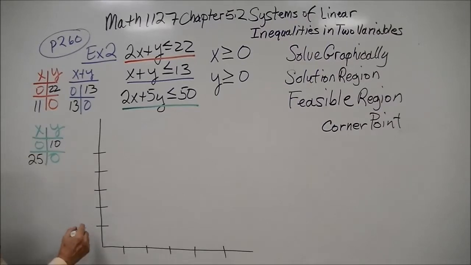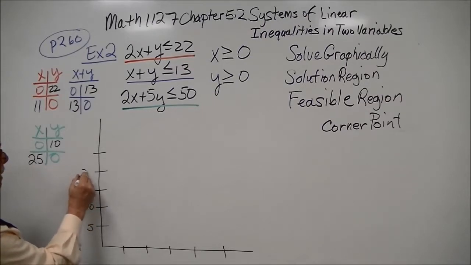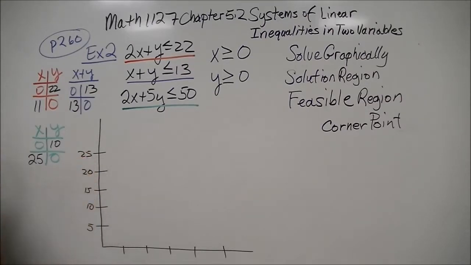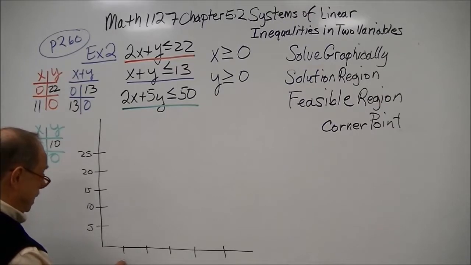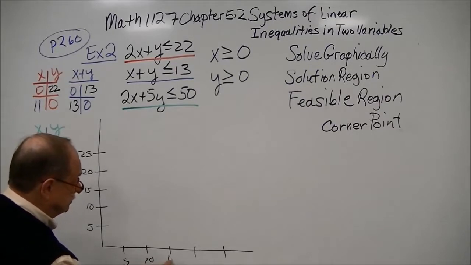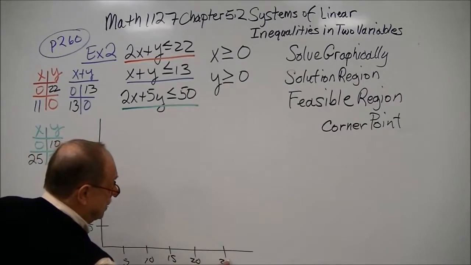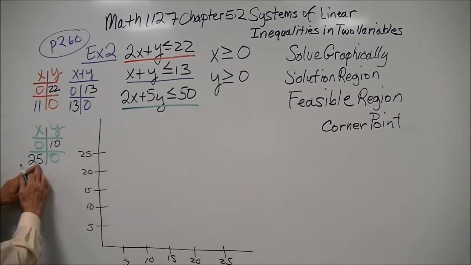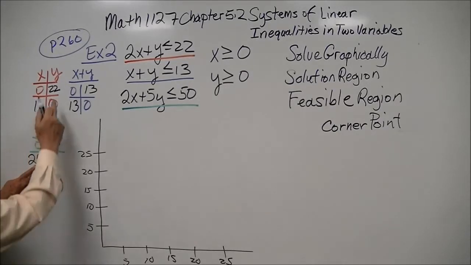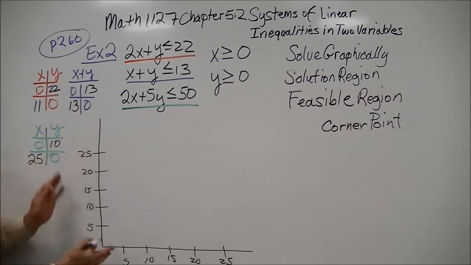And what I've done here is I've made these points 5. And we do have graph paper available at the front desk if you want to work on that. But graph paper gives you a more accurate depiction of what's going on. And you might say, how did I pick these parameters for the sides? Well, I looked here and I see my largest number is 25. And here it's 22. So 25 by 25 is pretty good.